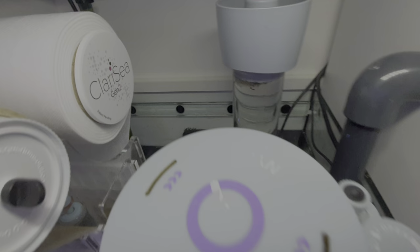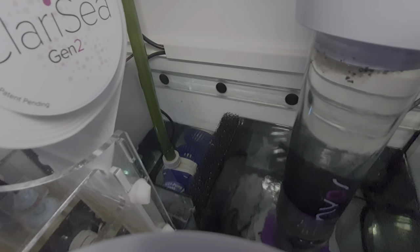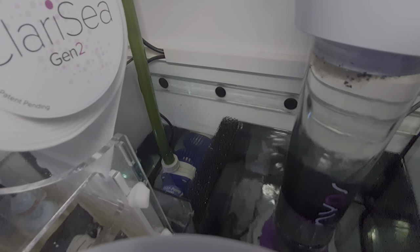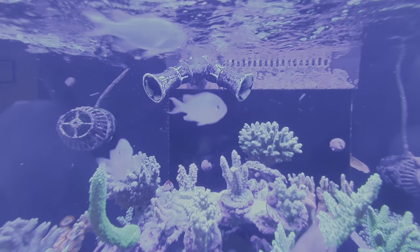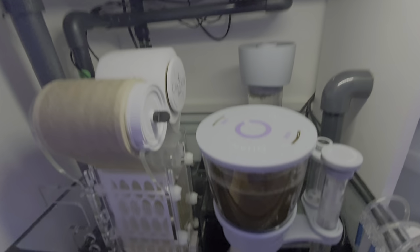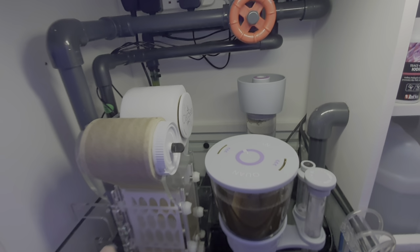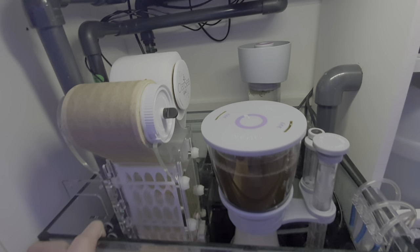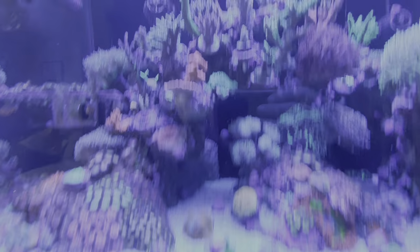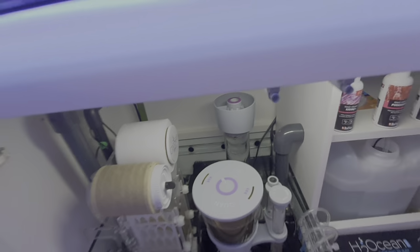The return pump I'm using is the TMC, I think it's the TMC 8000. I run it at about 75% on the random flow generators. The random flow generators are one of the cheapest and the best additions I've added to this tank. It's such a cheap upgrade. I wouldn't go without one now, to be honest. The standard one singular tube from Red Sea is okay, it does a job, but I found it was just pushing all the sand back up here, so that became a bit of an issue.